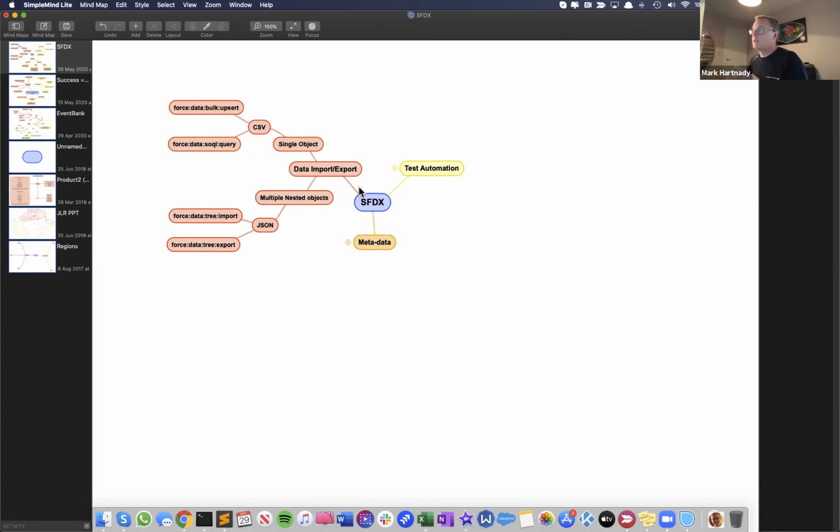I'm not going to go into detail now because we're going to run out of time, but if you're working with a single object, you can use the Salesforce bulk API using these commands like upsert, and then to extract data from your org, you can use a SOQL query. And later we'll look at this, which is really fantastic from a tester's perspective, is that you have a way now of storing data which is nested, right?